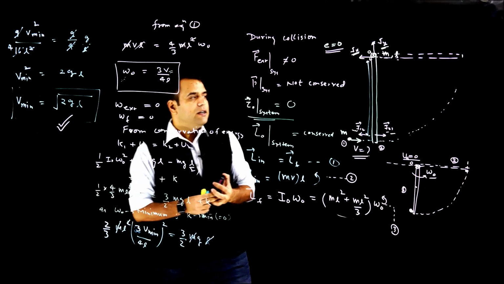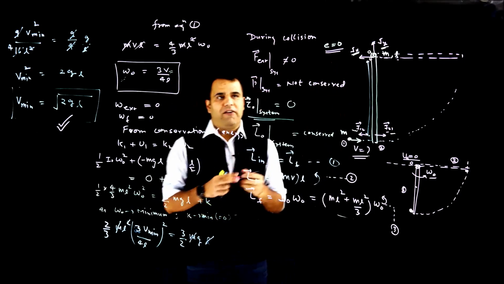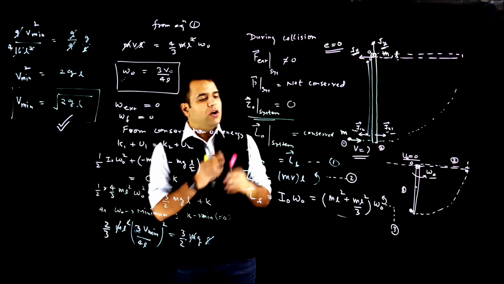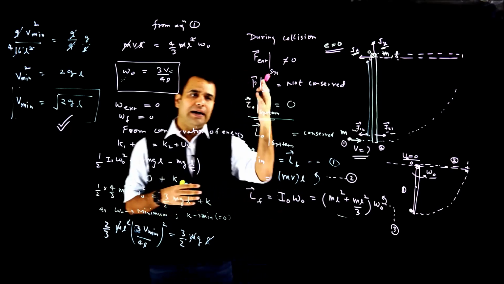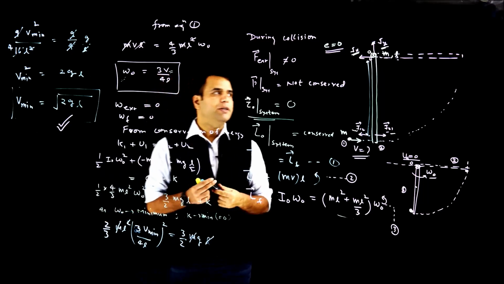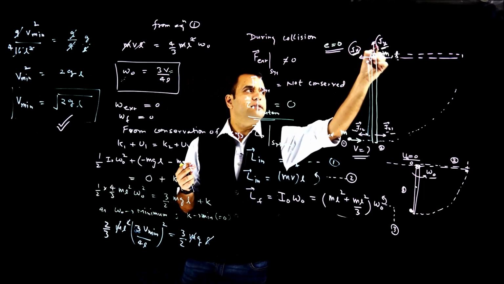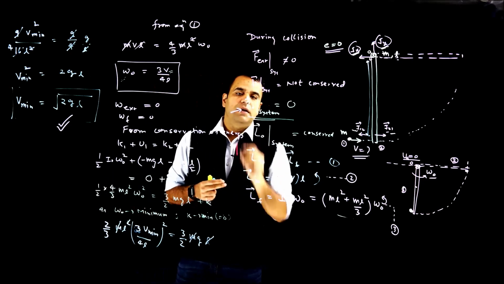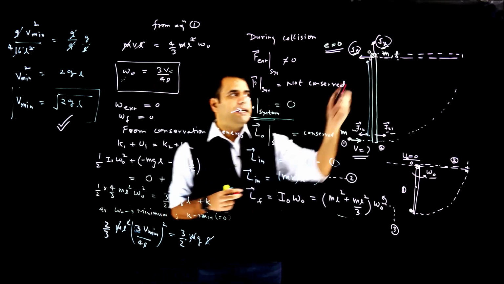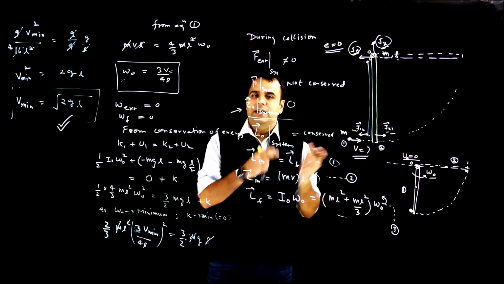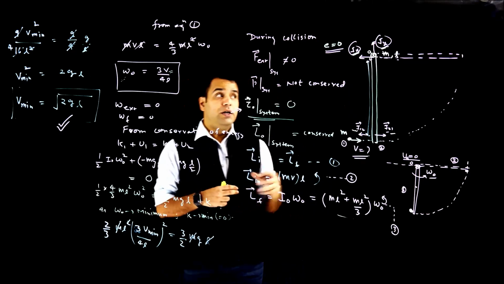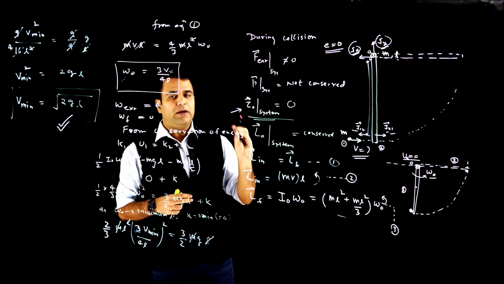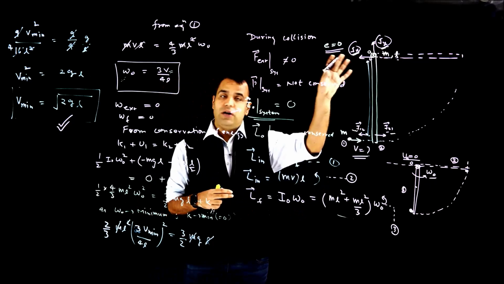If you see, in the beginning we were checking what kind of equation we can use, whether we can use the linear momentum equation or we have to go for something else. We realized that we cannot use the linear momentum equation, for obvious reasons. These are the reasons. Then we went with conservation of angular momentum by taking the axis here, which made the torque acting on the system 0. If I take the axis at any other point, torque will not be 0, and angular momentum will not be conserved. So that's only for this point.